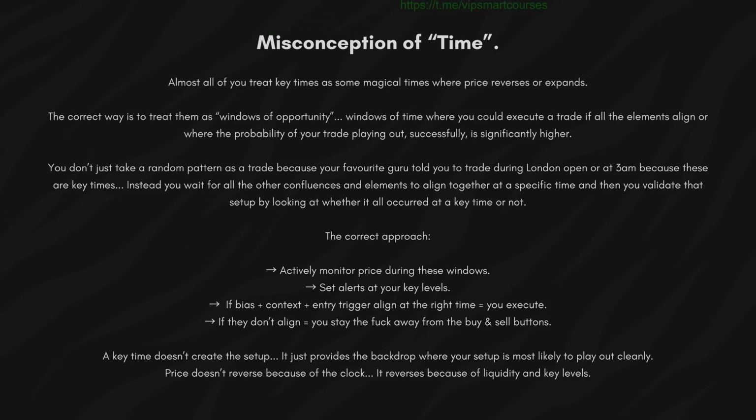And what essentially I'm trying to say here is that when a setup plays out, it's not because it was formed at a key time. That setup played out and was a high probability setup because of the other factors: because it was aligned with the higher time frame directional bias, because it had a proper market context on the intermediate time frame, and because we had a mechanical entry model on the lower time frame. Okay, and time was only a validating factor there, and that validated the setup because it formed at the right time. Time wasn't the only reason that trade played out.